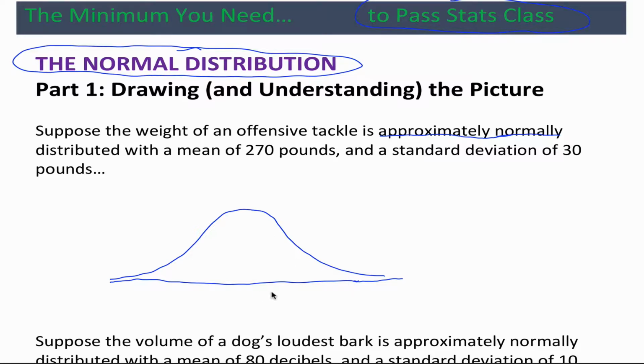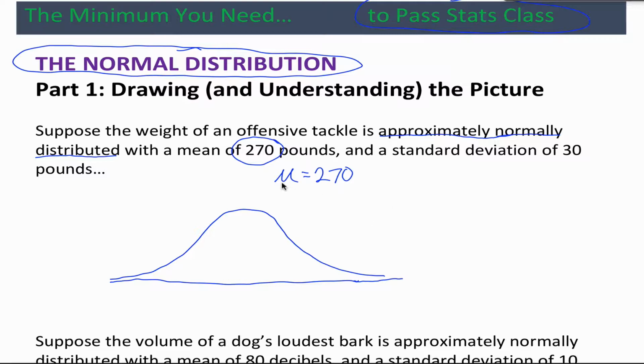Anyways, you can draw this shape repeatedly. Every single time it says your shape is approximately normal, or maybe just normally distributed or something like that, you draw this shape. It has to always give you 2 more pieces of information, the mean and the standard deviation. The mean will always be the population mean, which it's good for you to know is this symbol, mu. It's a Greek letter.